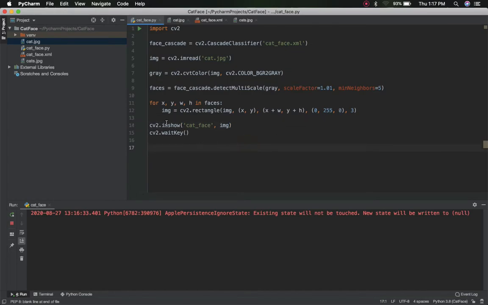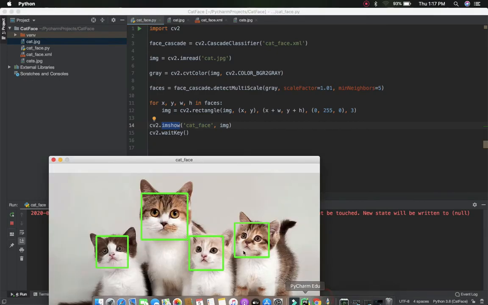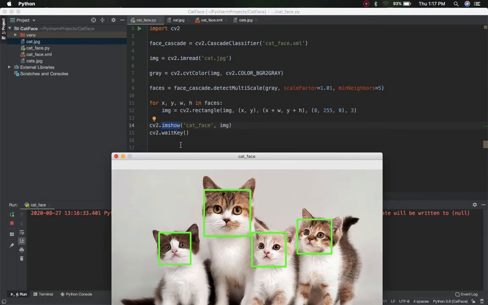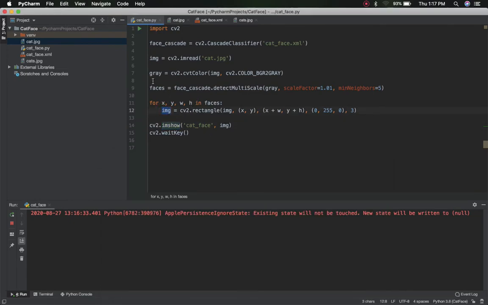And once done with that, we are creating the show window image. So we call it cv2.imshow, and this is the window name, cat face. Then the image, the new image that we have with the rectangle. And then we call cv2.waitKey, so that it just waits and doesn't disappear suddenly. So this is how this cat face detection works. And if you want to make it live, you just need to change a few parameters wherein we are going to use video mode directly, capture the images continuously and work on that.